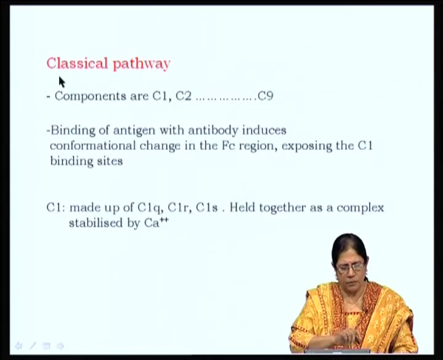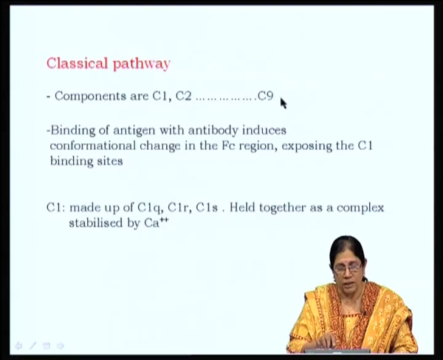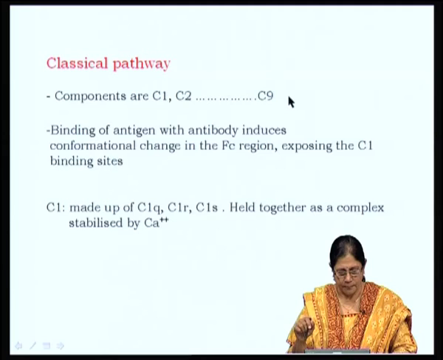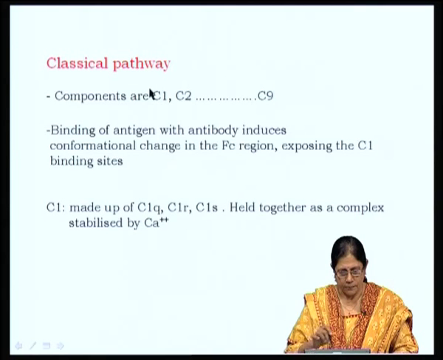Let us first come to the first pathway, which is activated by antigen antibody interaction. The classical pathway has components which comprise C1 to C9. Because the classical pathway is activated by an antigen antibody interaction, we will need to see how this actually brings about activation of the molecules.